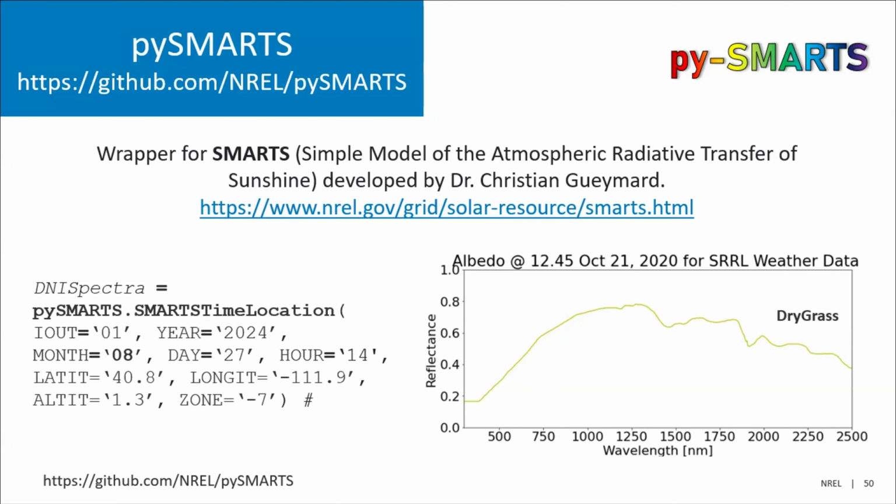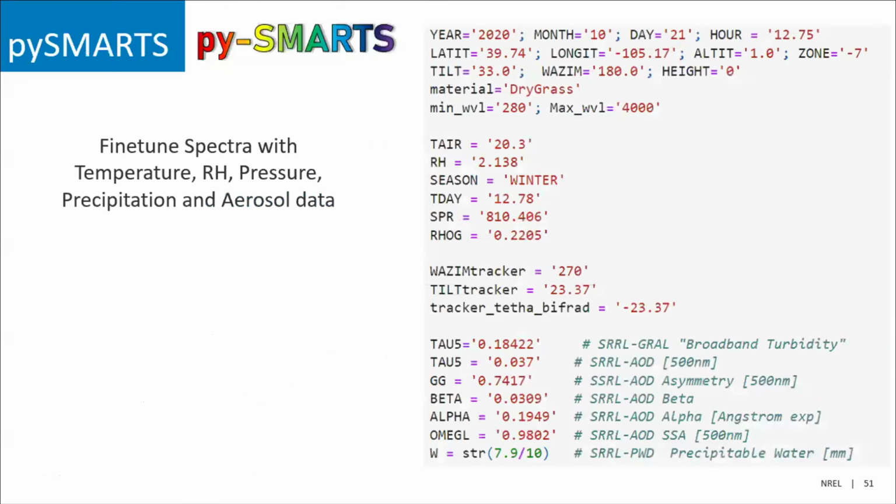But yeah, same thing. It's a Python wrapper that takes the date, the latitude, longitude, and the altitude of the site. In this example I modeled Alligator, for instance. So you can use this to model your spectrum on any location. And it has a lot of detail in the models there too, especially the aerosol data. So we have all of that, the temperature, the humidity, and the aerosol, and it will really tailor the spectrum that we get out.